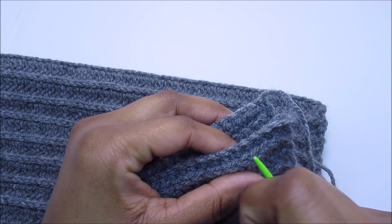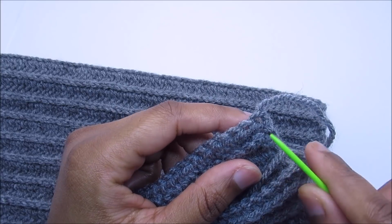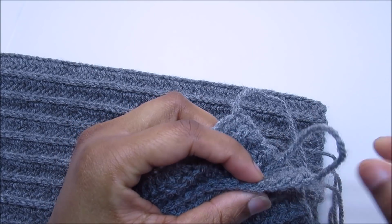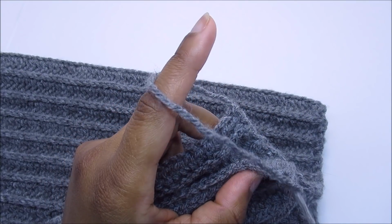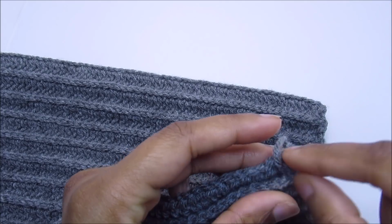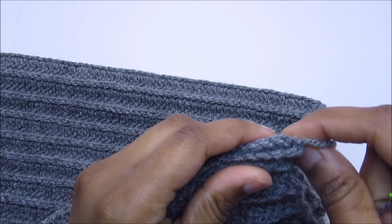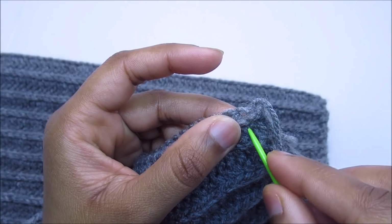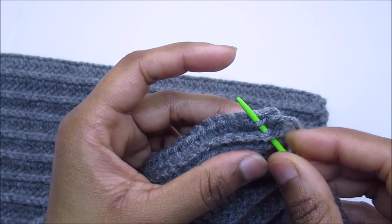So this is where we started, the foundation chain, and this is where I've ended. So here is the yarn, and I'm going to use the back loop here again. I'm not going to use these top loops but the back one. So first I need to go into the first stitch here and get my yarn, and now I'm gonna start doing. So what I'm gonna do is go into the second one and go into the second of this on the other side using the back.